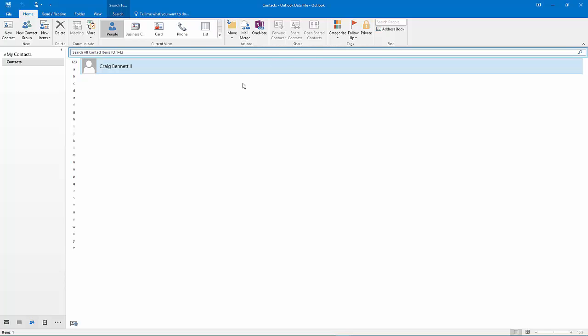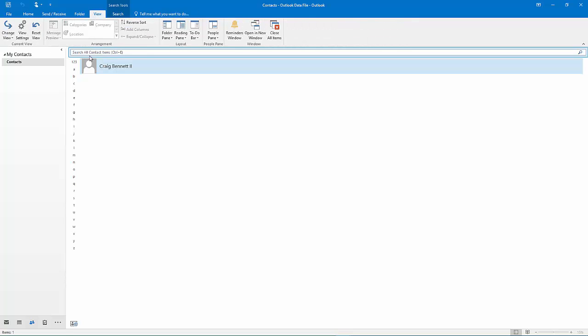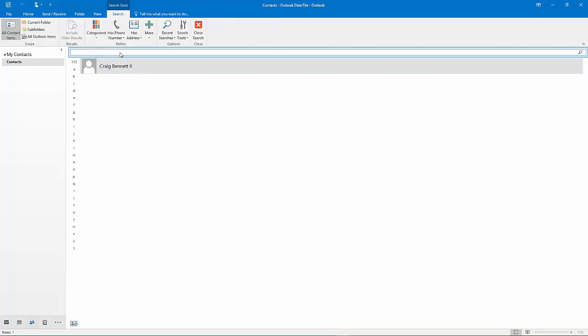Now, as far as going beyond this, it's up to you to explore a bit, but for the most part, I would suggest again to change the view settings as you want so it's easy to find whatever. But I'm about going to guarantee you 99% of your time in the contacts is going to be in the search, where you know the person's name or the company they worked for or something like that. So you will just go into search.